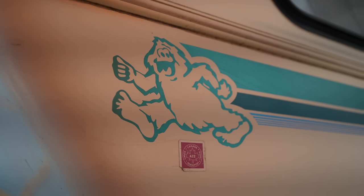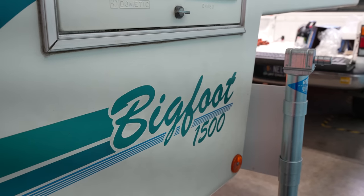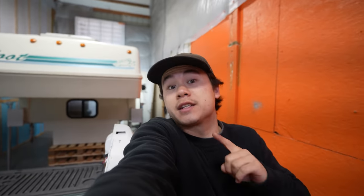This specific model was the only one they made for half-ton trucks and smaller, and it was only in production for two years, so it's very hard to find these nowadays and they're very highly sought after. Since these campers are so rare, when the opportunity came up to buy one I jumped on it — I literally canceled all my plans that week, drove up to British Columbia to get it, and even had to take two ferries across the water to get to the seller's house. It was a whole ordeal but honestly so worth it.